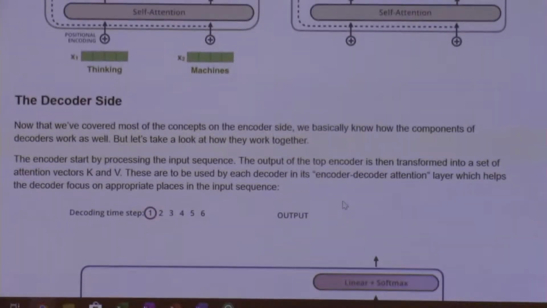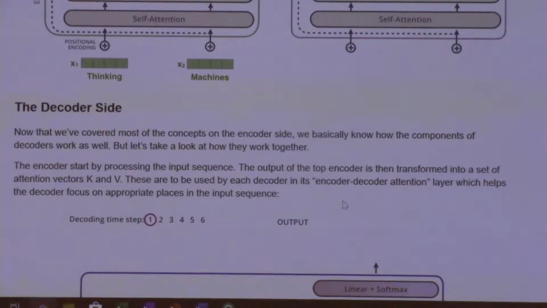Before I start on BERT, is there anything on transformers that I can answer to the best of my ability? Everybody's comfortable with transformers? Yes. What are the major use cases of this besides translation? One thing would be something that I mentioned earlier, which is image captioning, which would be very important. There's another thing called language modeling, which we're going to build into.